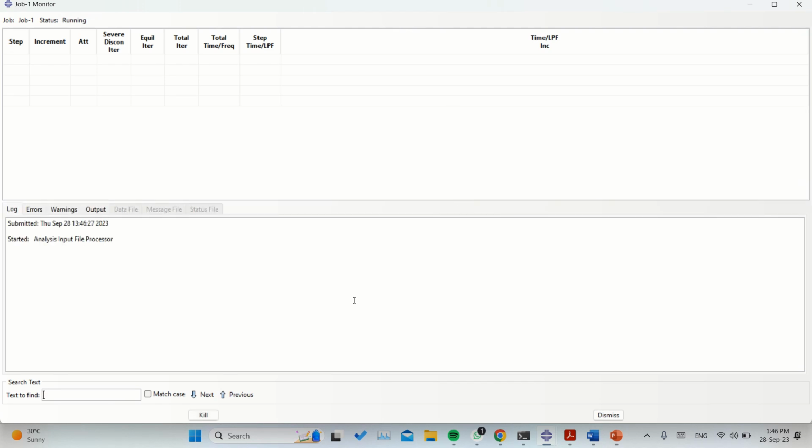In the next class, I will tell you about the history output, how to obtain the required outputs: stress strain, maybe load deflection curves, using history outputs. Now you will not get any results. You will just view the deformed shape. To obtain the results, we have to create a set. We have to define the set for the history outputs and then plot the results. That I will tell you in the next class.